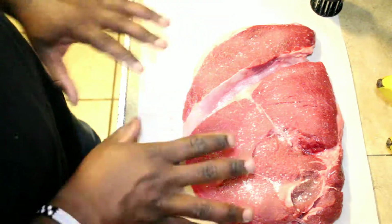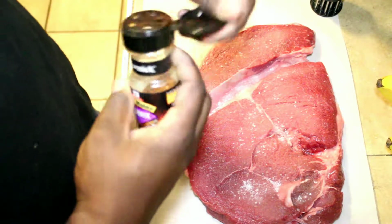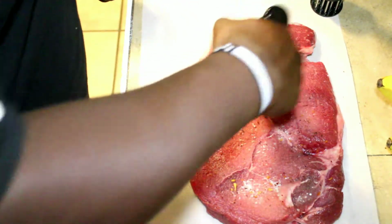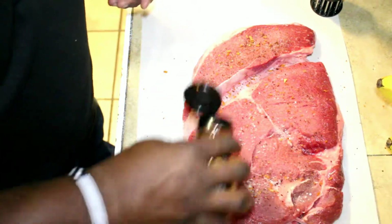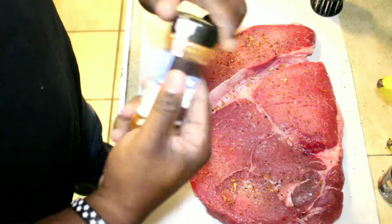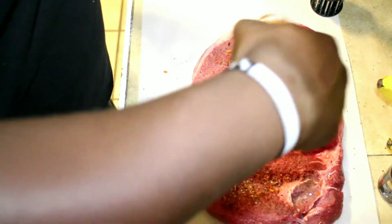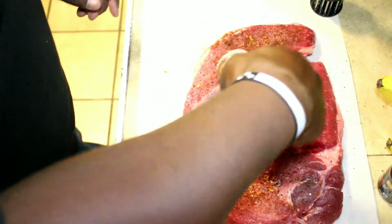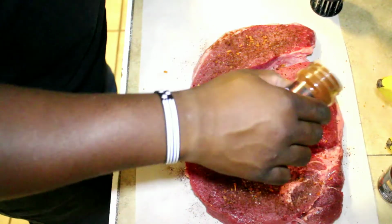Let that hang out for a few minutes so they get all happy, and in the meantime I'm going to hit it with a little bit of mesquite seasoning, not a whole lot. I don't use a lot of seasoning on my steak, but I do like it to be seasoned. I don't like just plain old salt and pepper. A little bit of mesquite, chili powder, same thing, not a whole lot, just enough for the flavor. The little rim of fat and the fat in between, I like to make sure it's seasoned up, because once it caramelizes on that hot grill, oh man, it's gonna be good.